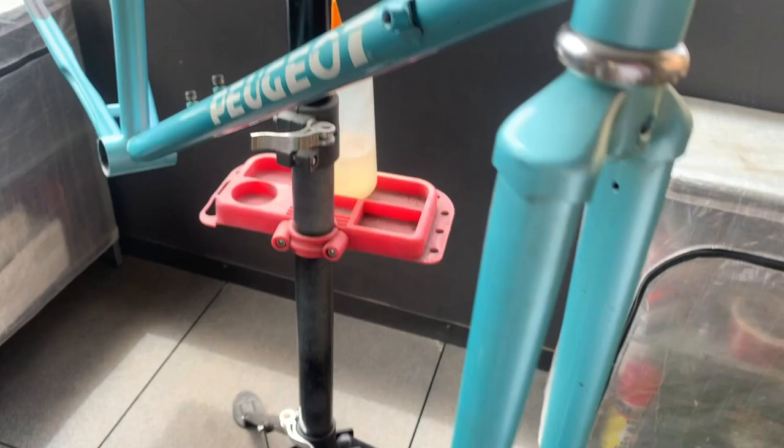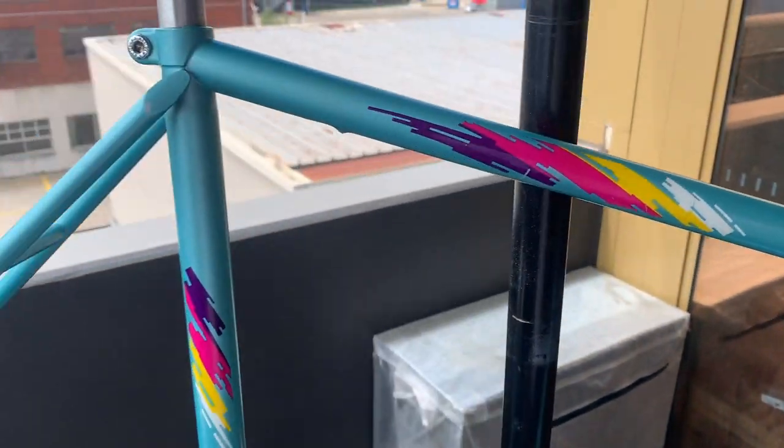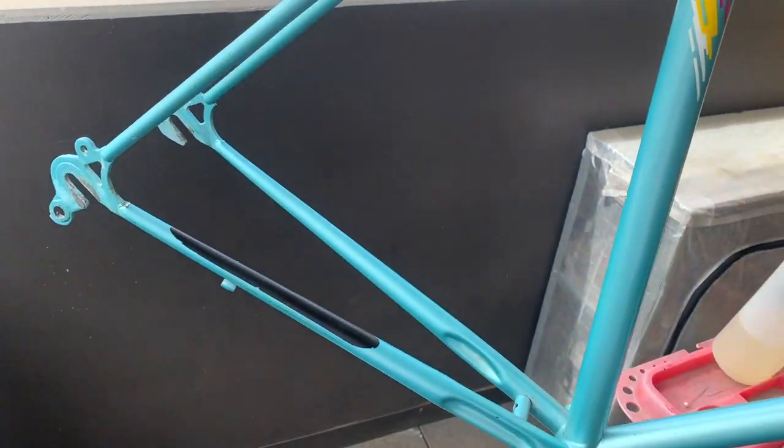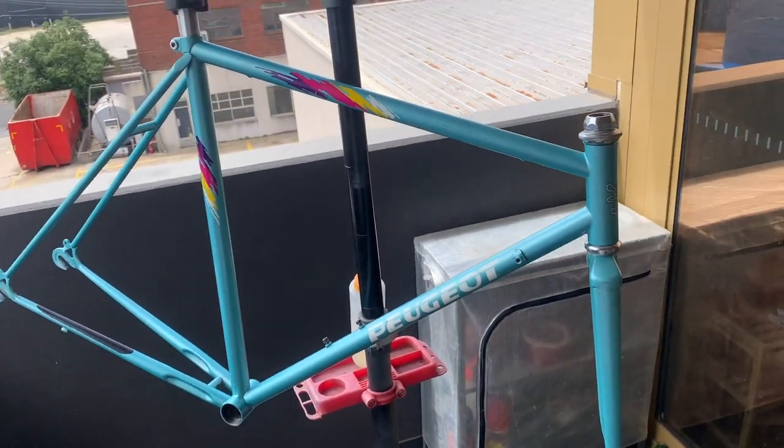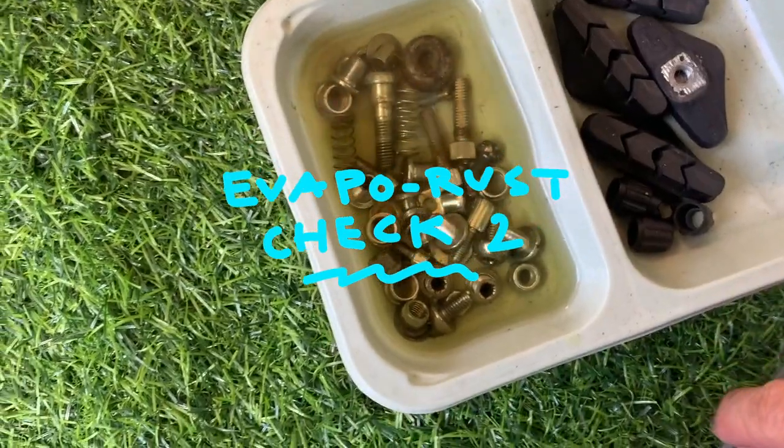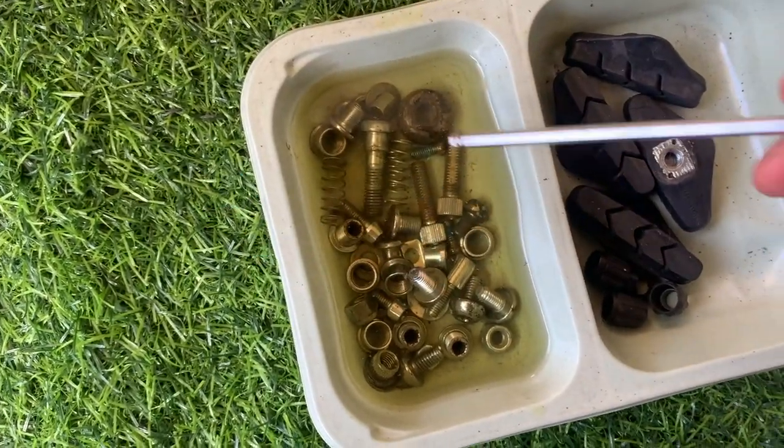I tend to stay away from the decals, so it doesn't take those off, but it's going to take a while before it does that. I tend to stay clear of the decals just in case. All right, here, just checking on the bolts again.